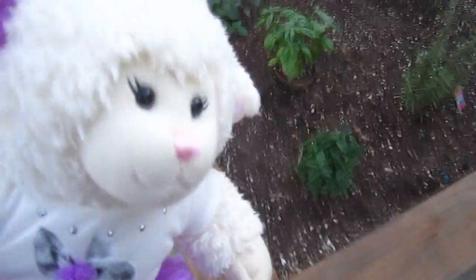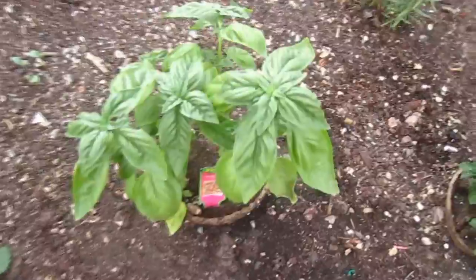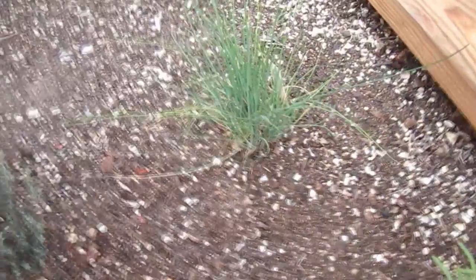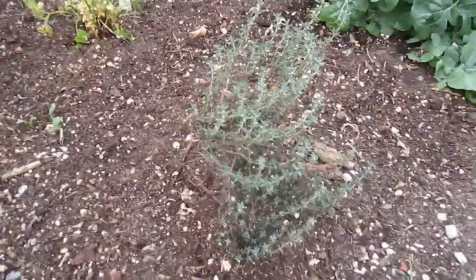All right, so in the planter box across from there is the herb garden. What we have here is spearmint, basil, rosemary. That is like, what's that called? Mom, what are those called? Chives? Yeah, garlic chives. You put them in food. And there's thyme. And then we're going to go over here.